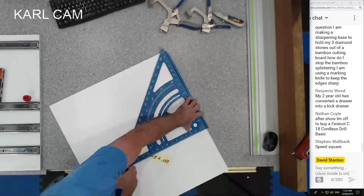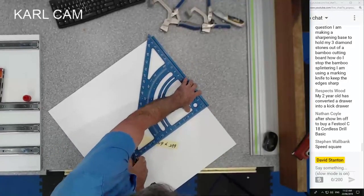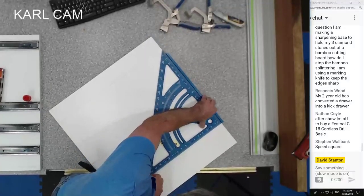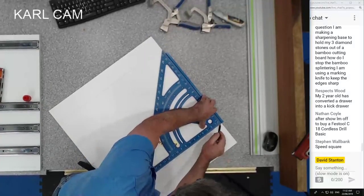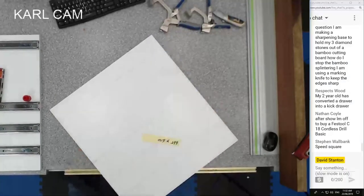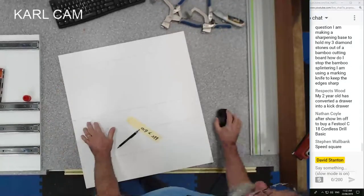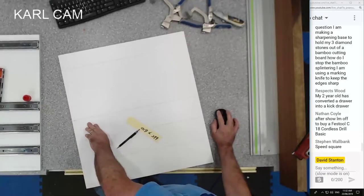I probably don't need to do this as much, but why not? At least it isn't a CNC happening. I know who won the earmuffs. And while we're doing this part, I'm going to switch the cameras back over here for a second. I keep looking up to the other camera there.